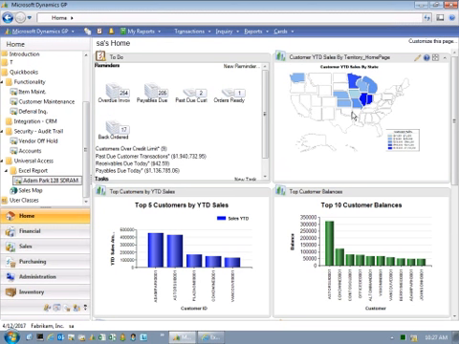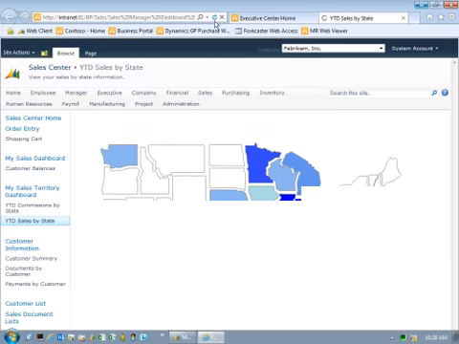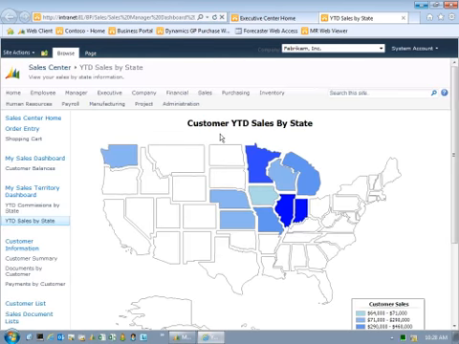But wouldn't it be great if we could provide the same information to people that are not users of the accounting system? And so I'm going to drill down here, this shortcut, which is going to take me out to SharePoint, which is a Microsoft collaboration technology, and it's going to bring up that same graphic that I saw earlier. And so this information would just be accessible by anybody that has access to SharePoint, the business portal.